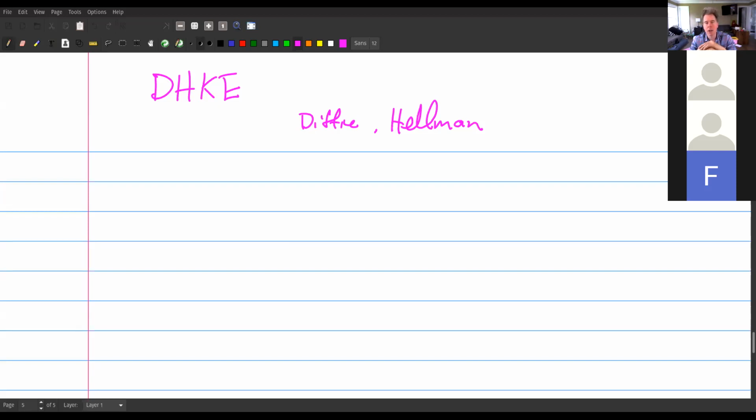If Catherine and I were to do this, then after a couple of minutes, I would know a cryptographic key, and Catherine would know a cryptographic key, and nobody else, all of you people who are listening, would know the key. This is like magician stuff. If somebody just told you they were going to do that, I would say that's impossible, but it's not impossible. And this is how you do it.